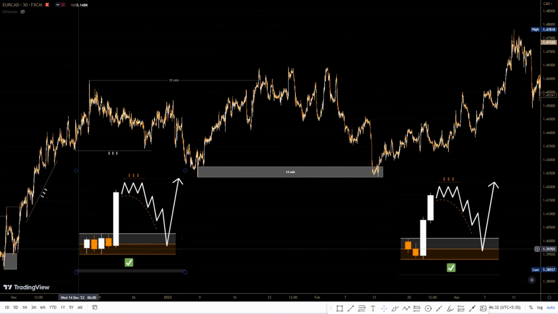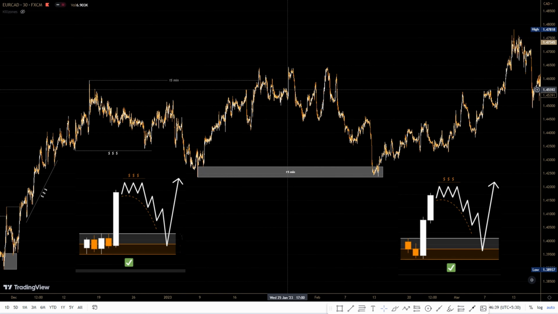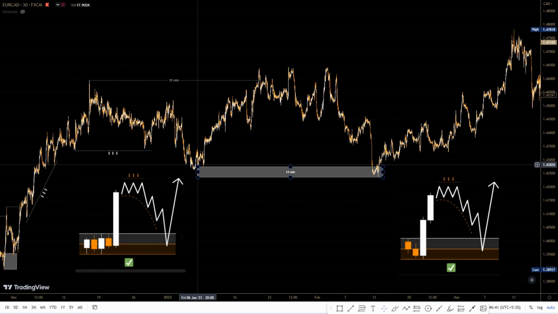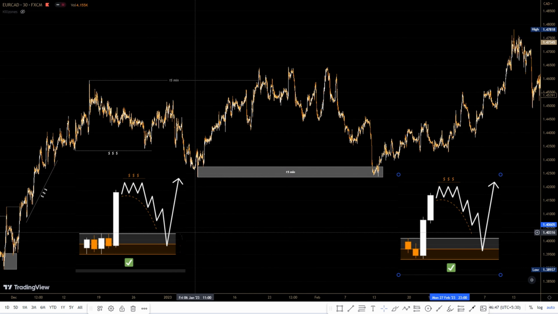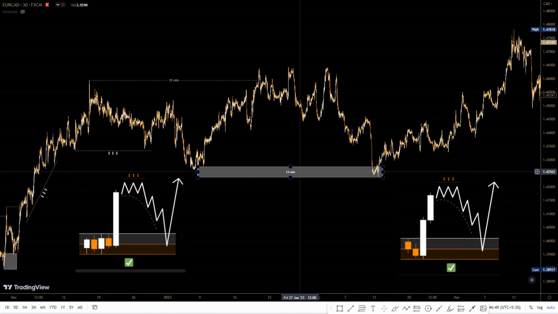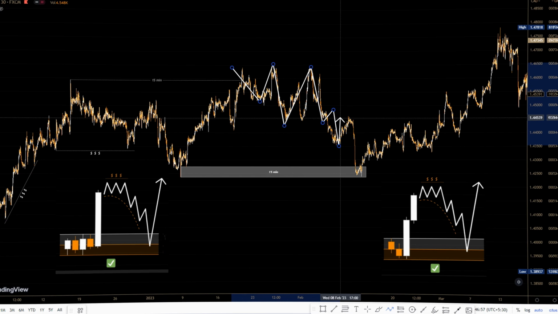The only difference between this range and pivot is, if there is a range exactly at this point, then it's called the rounded return in a range created demand. And if there is a pivot exactly at this point, then it's called the rounded return in the pivot created demand. So these both are the models, and this is the example of the pivot created demand, and the price came back in the rounded return, right? So now we discuss the next model.